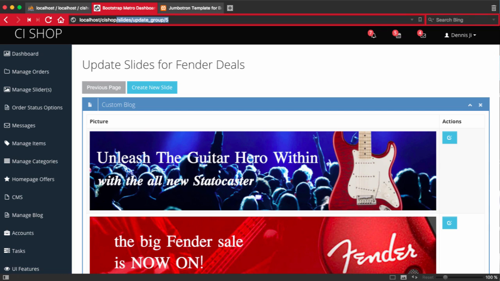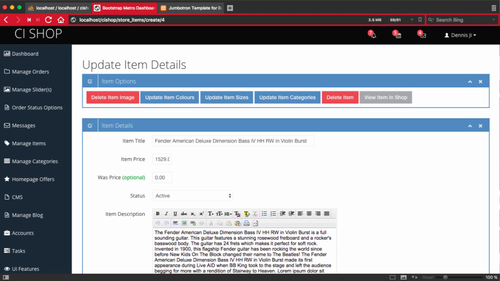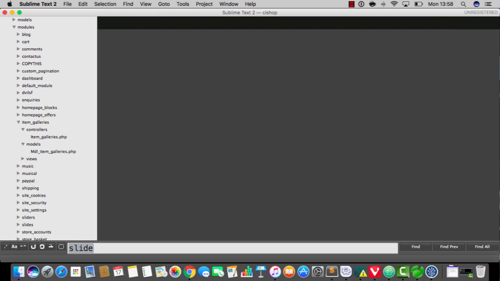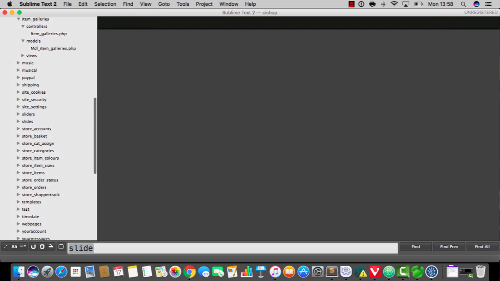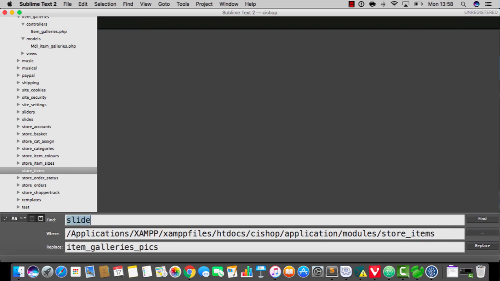Okay, and we're going to go into manage items, have a little look here, and you see this bit where it says delete item image. I want you to find that. Find that thing that says delete item image. It's going to be in store items. So here we go, delete item image.